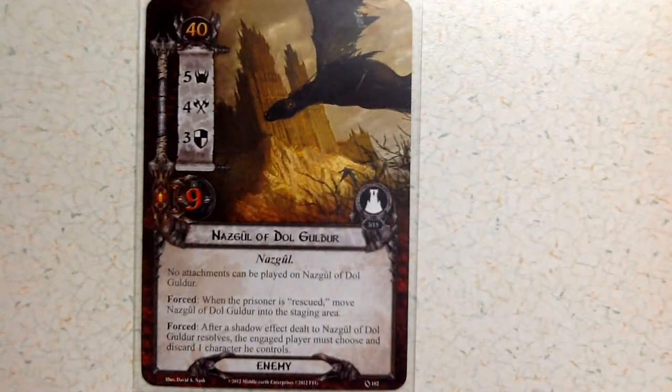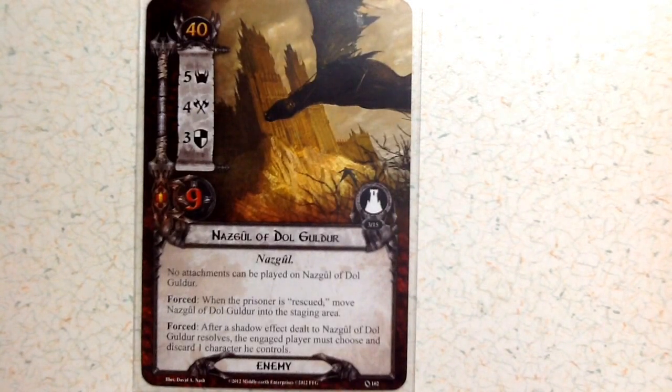And then we've got the Nazgul of Doldor. 40 engagement, 5 threat, 4 attack, 3 defense, 9 health. And no attachments can be played on Nazgul of Doldor. Forced, when the prisoner is rescued, which is something specific to this scenario, move Nazgul of Doldor into the staging area. Forced, after a shadow effect dealt to Nazgul of Doldor resolves, the engaged player must choose and discard 1 character he controls.